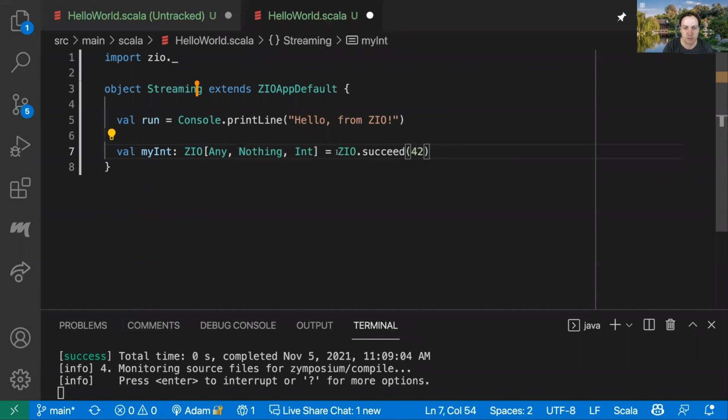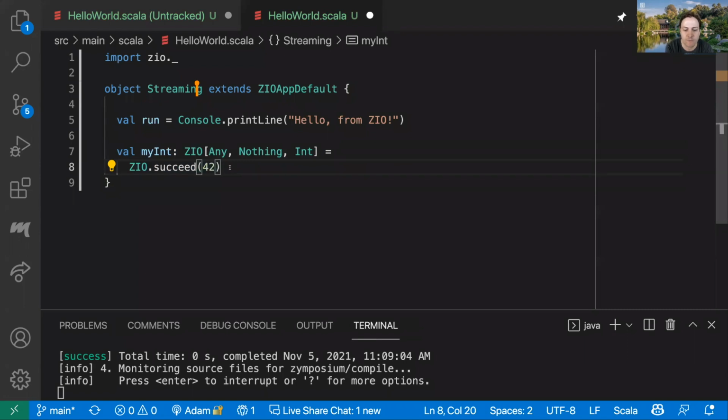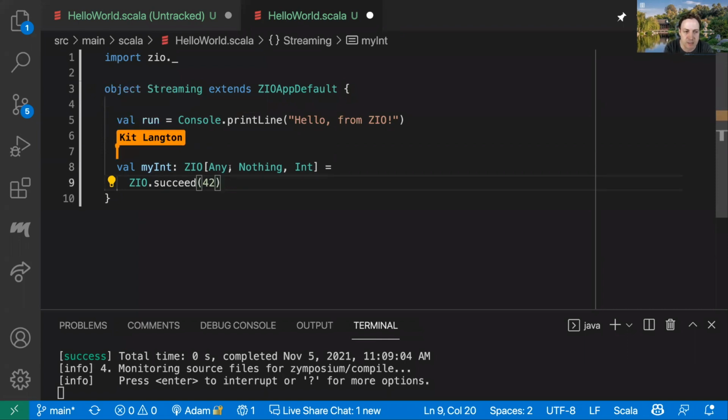Okay, so this is just going to return 42. If I compare that to something I would get from a streaming API, what's different? Is a stream just a particular domain? Like we could say, well, we have HTTP, we have streaming, we have all these things, and this is just one different domain? Or is there something more fundamental about streams?